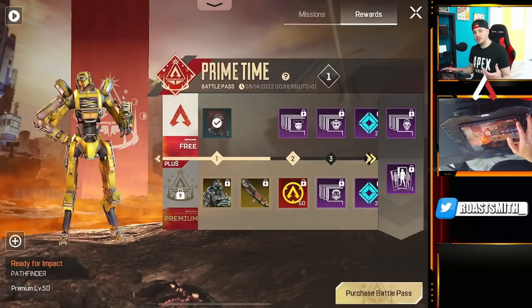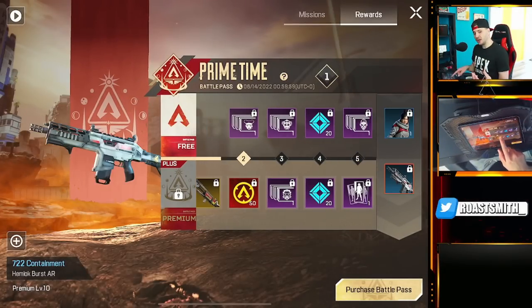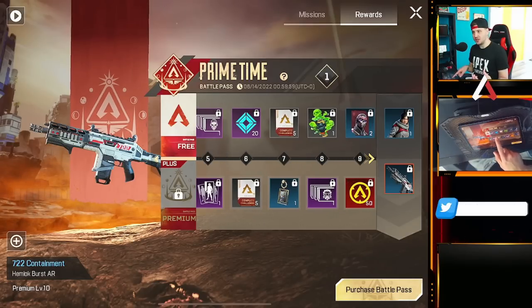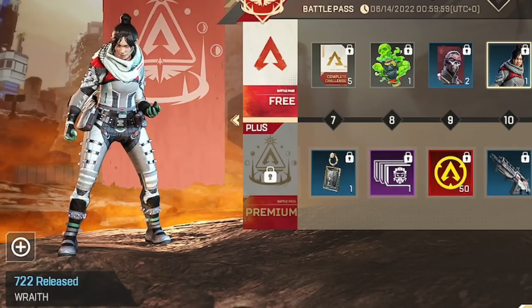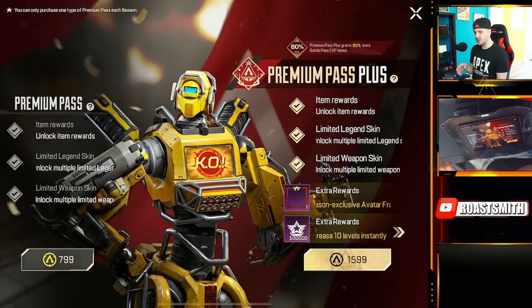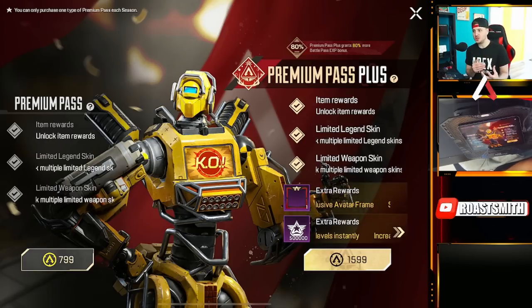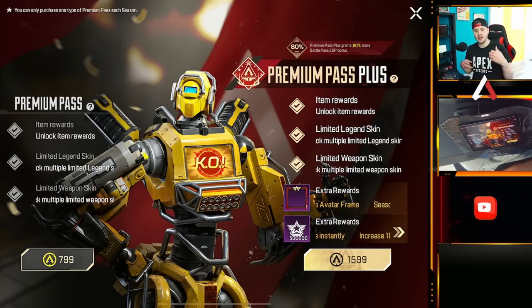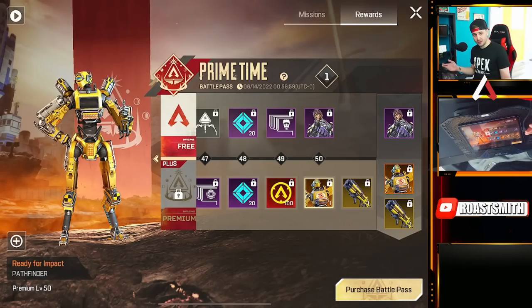Talking about skins, Apex Legends Mobile comes with a unique battle pass called Prime Time. In the free version, you can gain a lot of skins, and you can grind and level up and unlock some insane stuff like this Wraith 722 release skin. Or, if you want to get some even better skins, you can unlock the Premium Battle Pass, where you can get exclusive rewards and extra rewards, including avatar frames, weapon skins, and loads of other cool stuff. Like this Ready for Impact Pathfinder.